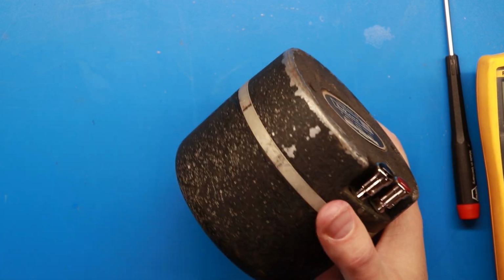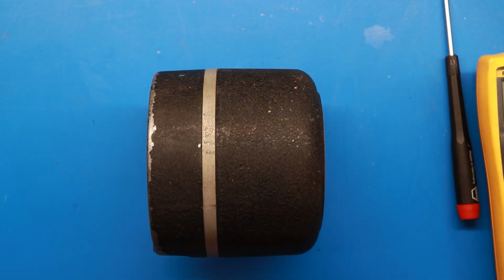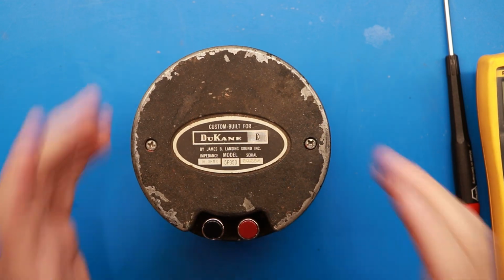So stay tuned, guys. Got some new horns coming up we're going to play around with, and these are going to be the drivers we use on them. I feel like we're good to go with this one, and it was the worst of the three out of the bunch.